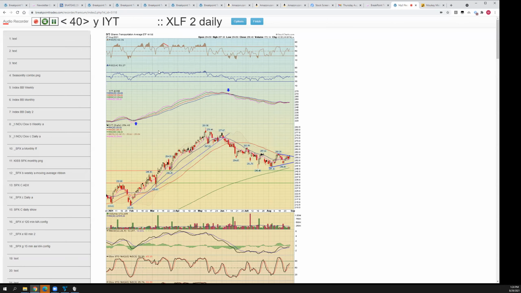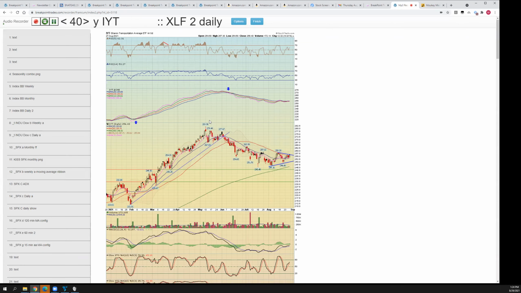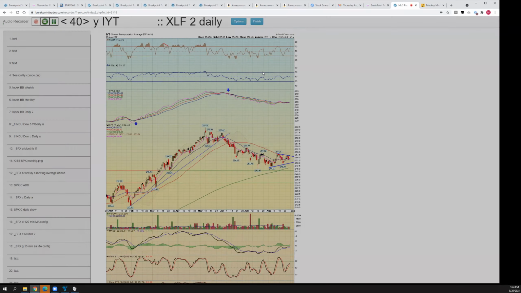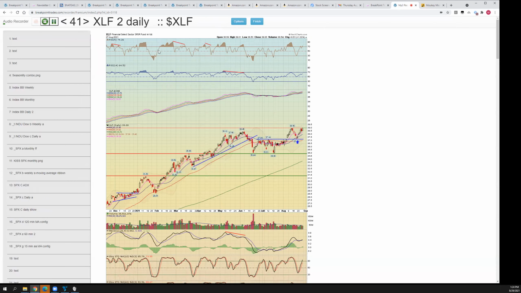Now let's look into the individual market sectors. We like to review all the major sectors, just to give you a view of everything under the surface. So here's the transports. They were downtrending since May. Put a little bottoming action here. They got a coil here. Moving average ribbon's tight. Remember, that's when you get your bigger moves. So market wants to rally. Again, this is set up if it wants to.